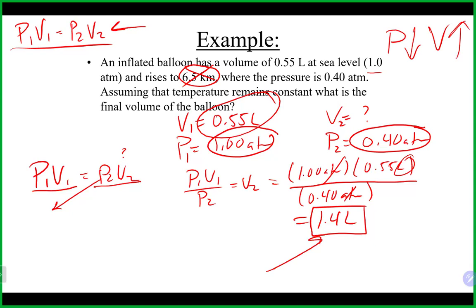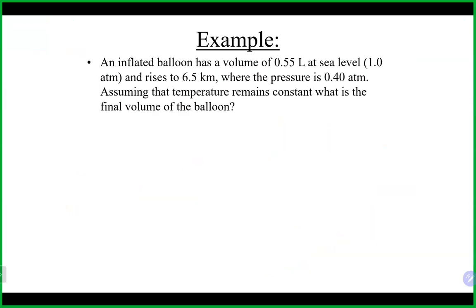So understanding the relationship of what happens with these problems can sometimes help you figure out if you made a calculation error. So clearly here, if our volume went down, we're going in the wrong direction. Any questions on that there? All right, let's try not that one because it's the one we just did.